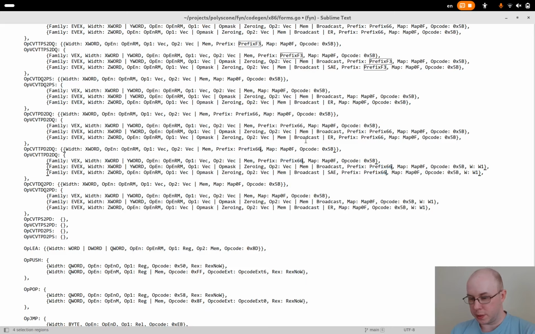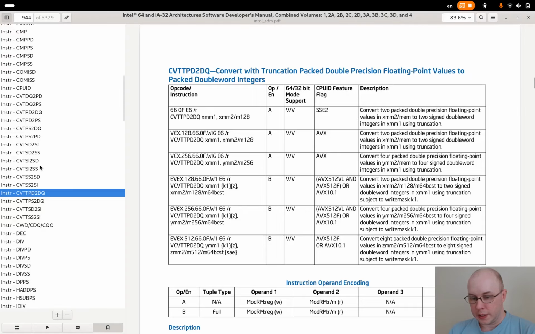So this is 6.6 with opcode E6. It's probably going to be E6 for the other ones as well. PD to DQ, PD to DQ. Let's just do E6 on these because it's probably the same. So this one is prefix 6.6, this one is opcode E6, and W is set to 1.